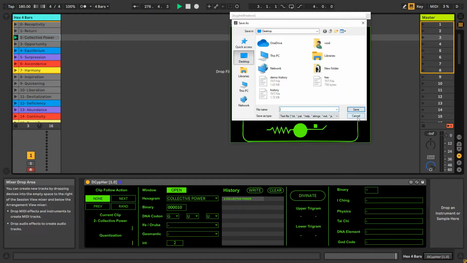So the right button, if you click the right button, it's going to pull up a save as dialog, which will allow you to export the history as a text file that's formatted with every clip on a separate line. So demo hex history, and this is just how Max works when it saves text files. You have to put in the file extension .txt. Otherwise, you'll get an unknown file made, and you'll have to add it later. So here we go, demo hex history.txt, save to the desktop.